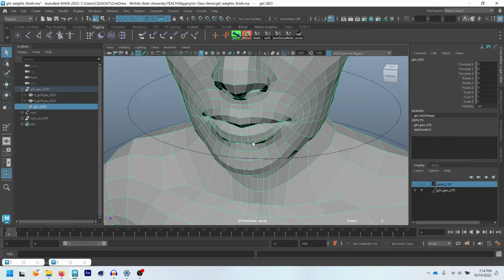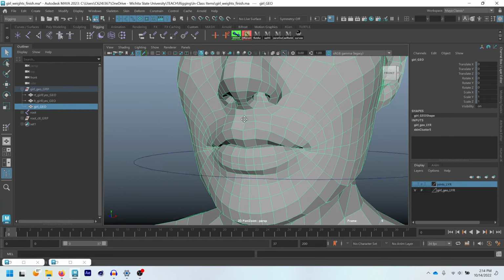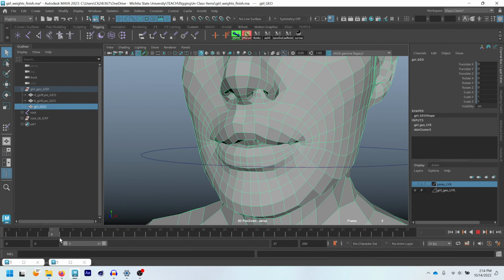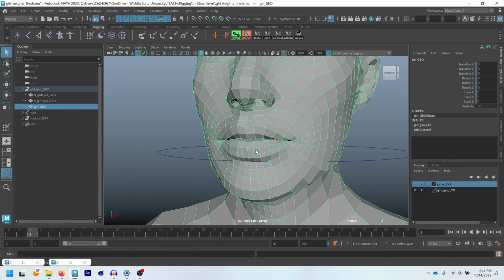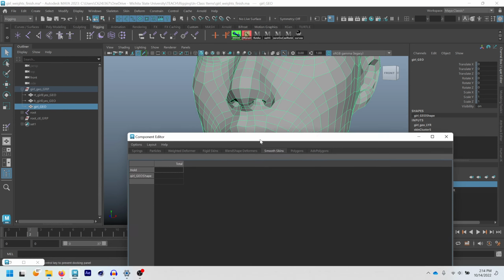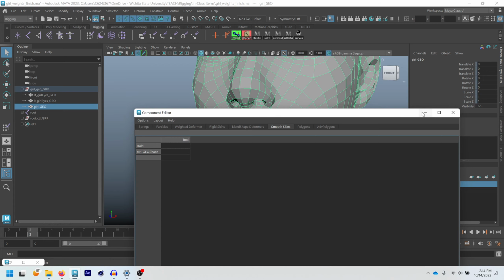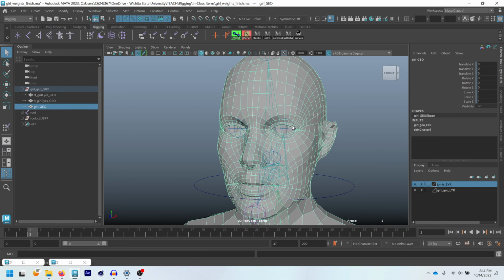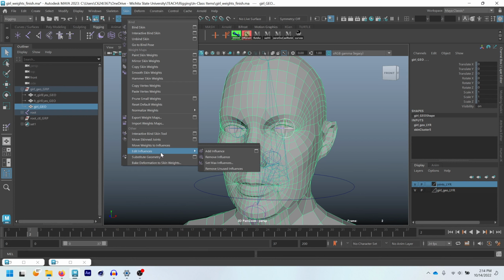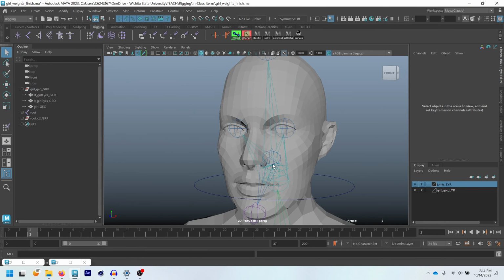So if you're having issues with things not quite behaving like they should, do double check and make sure that you're on frame 0 and that there aren't any keyframes getting in the way. So between copying the weight of neighboring vertices, manually keying them in the component editor to remove influences that we don't like, using paint weights, and then even using, if the situation calls for it, grabbing a bone, selecting the mesh, and going up to skin, edit influences, and add influence. Between all of that, you should have enough tools to get your weights all painted up on your girl.